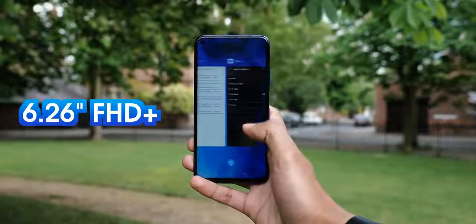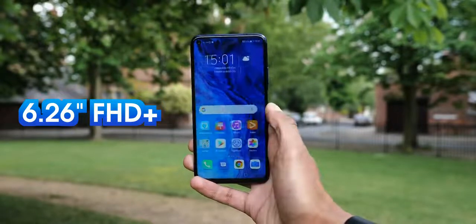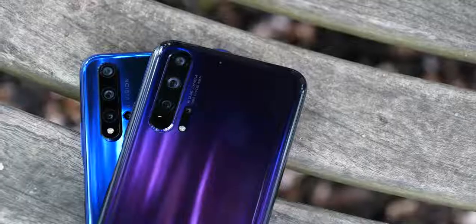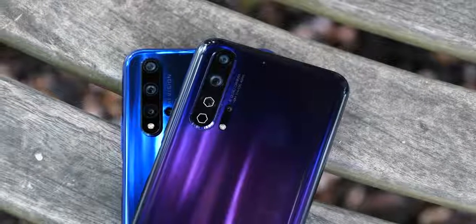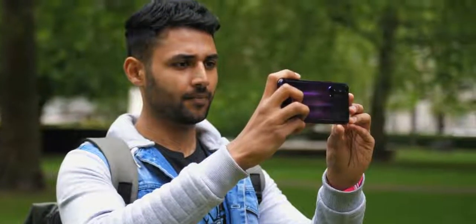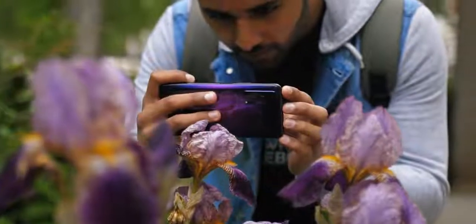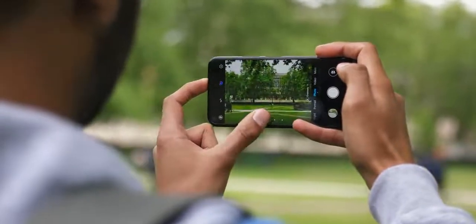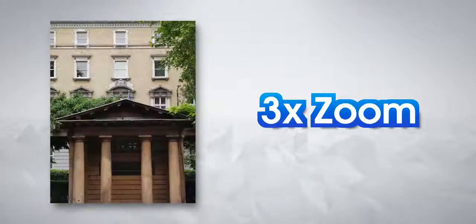You're looking at a 6.26 inch Full HD+ LCD, which I wouldn't say is the highlight of the phone, but it's not bad. More important is this camera setup. It's based on the Honor 20's, but they've added laser autofocus, swapped the depth sensor to a 3x telephoto camera, and bolstered the main camera quite significantly. It now has optical image stabilisation, and to me the most curious part, a record-breaking f1.4 aperture. You can start with the ultrawide, go into the main sensor, and then all the way into the 3x optical zoom and 5x hybrid zoom.